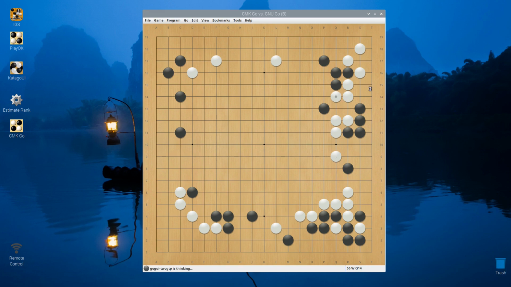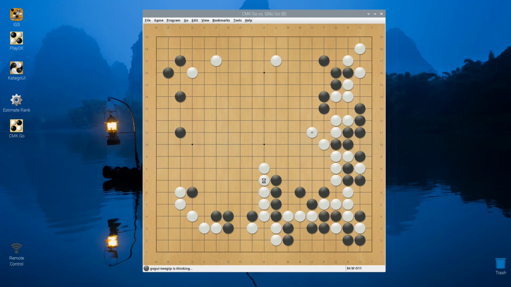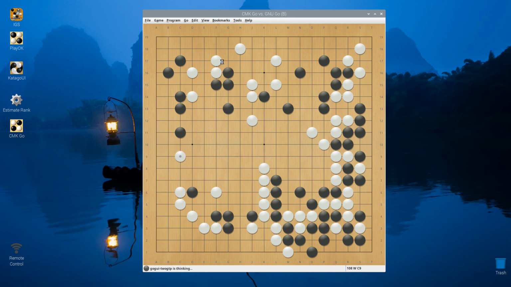Okay, this one looks promising now. If it doesn't die anywhere, then maybe it has a chance to... it died here. It keeps contributing to that group, to those stones. It so hurts to watch this. It just hurts so much here.